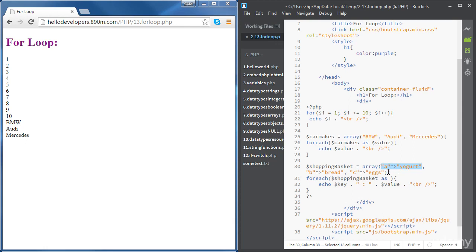So we're going to replace this with the variable $key, and we're going to replace that with the variable $value. In here we're going to have $key, and there we're going to have the variable $value. Now if we save and refresh the page, we can see that we have printed keys followed by a colon followed by the corresponding values. We started with the first one, second one, and then the third one.